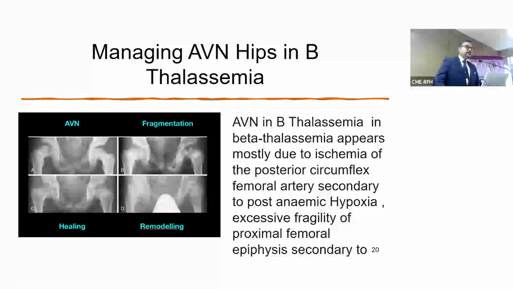Coming to the last part, avascular necrosis, which is essentially what my interest is. As I said, there are two mechanisms. And what one needs to understand is that if a child comes to you with avascular necrosis below the age of 8 years, then it is possible for you not to have the complication of arthritis of the hip joint, provided you keep this particular hip well inside the socket.